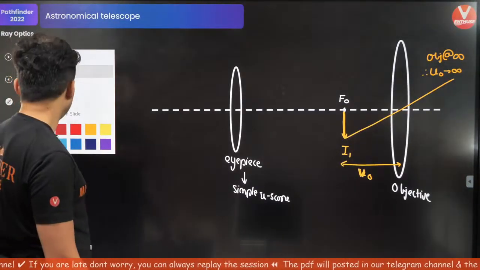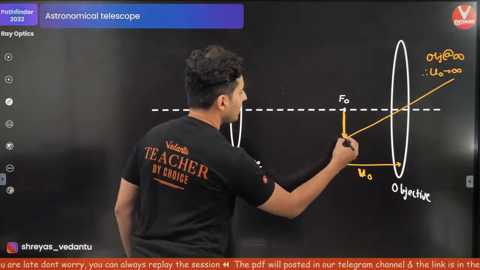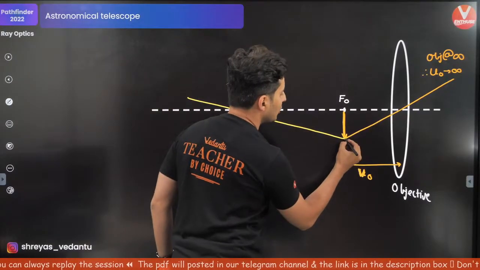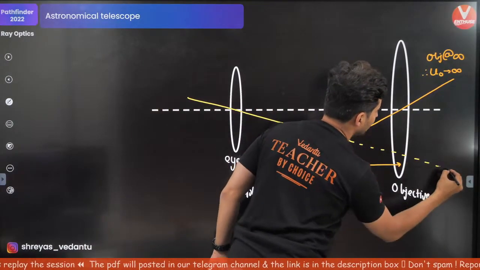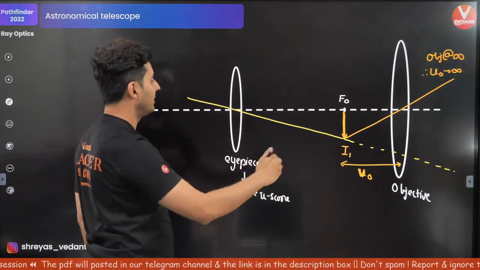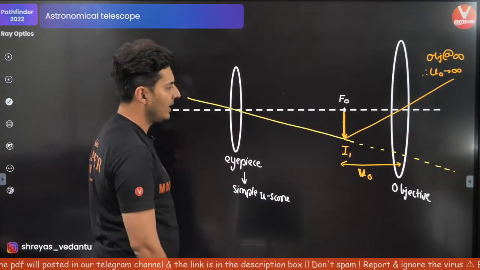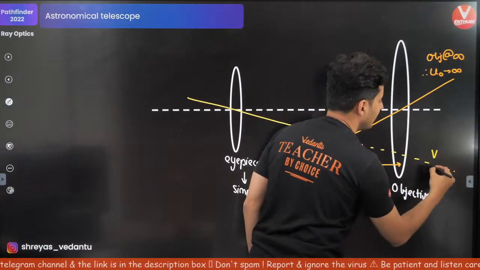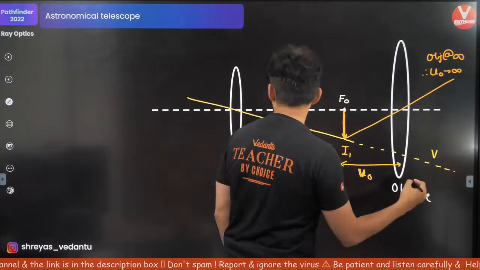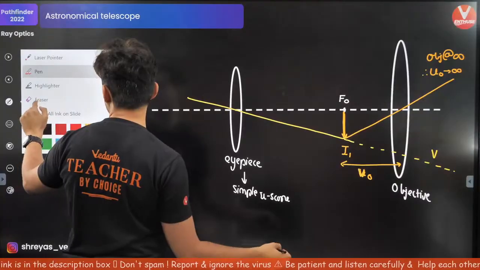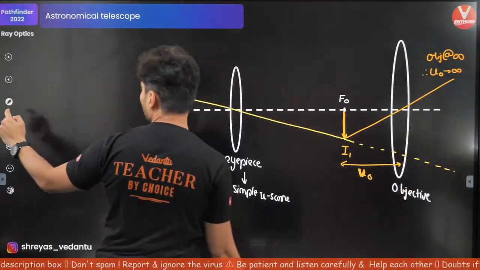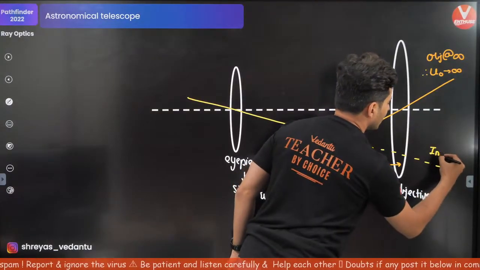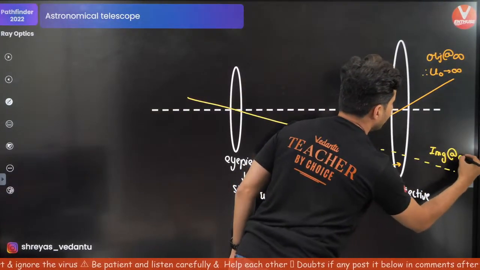So the later on stage, what you will see is these rays will go like that, and you will see that the virtual image is formed at infinity. Okay, so these rays will be entering your eye. I can draw more rays obviously, but I haven't shown that. So the final image which is there, let me just mark it right from here. All right, there we go. Yeah, so the image is formed at infinity.